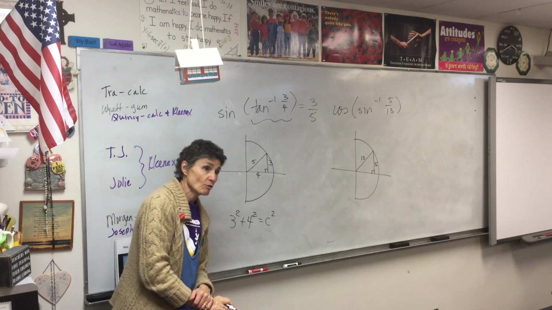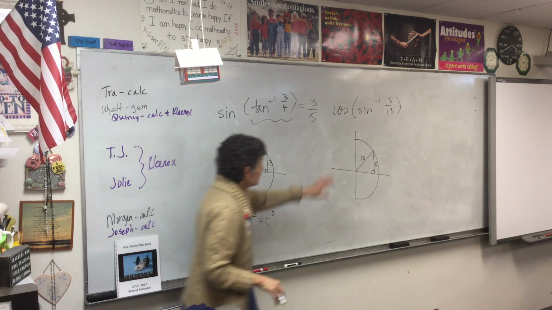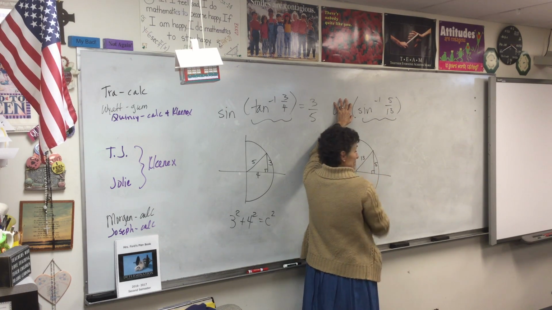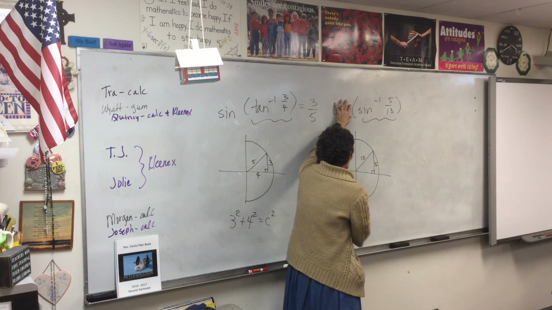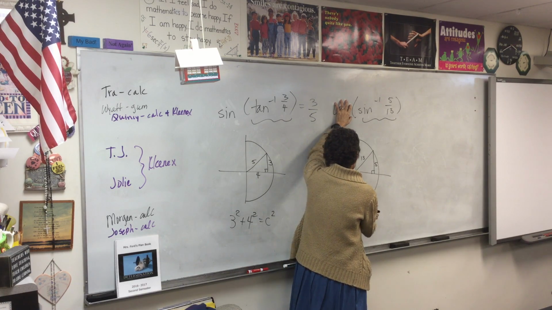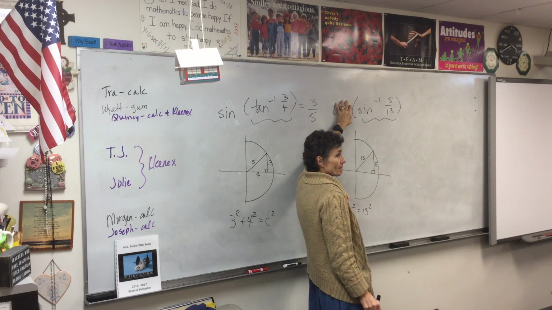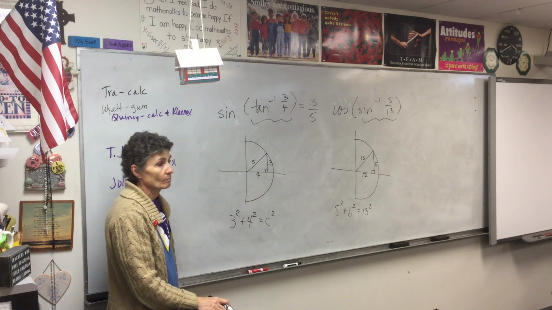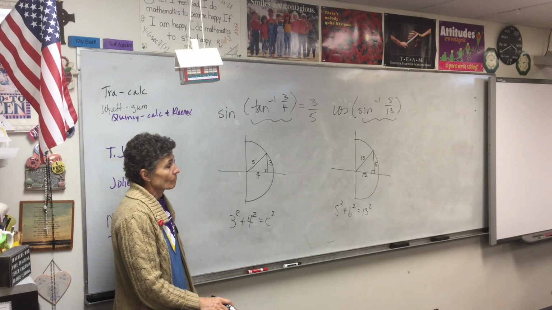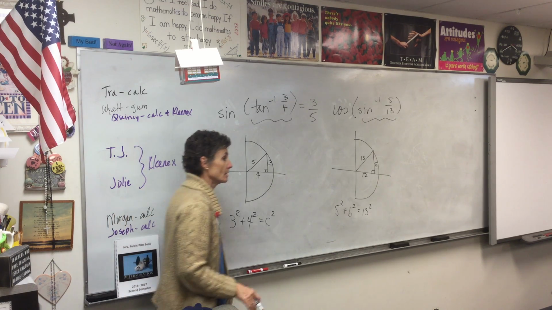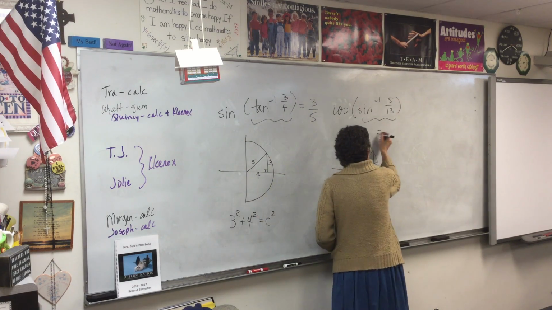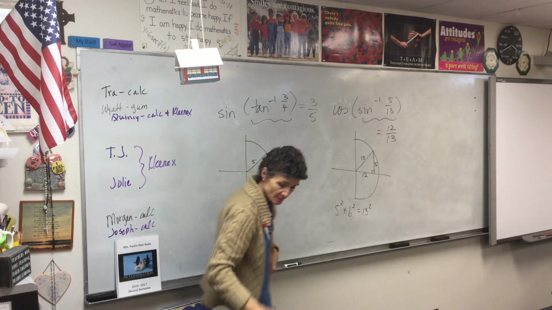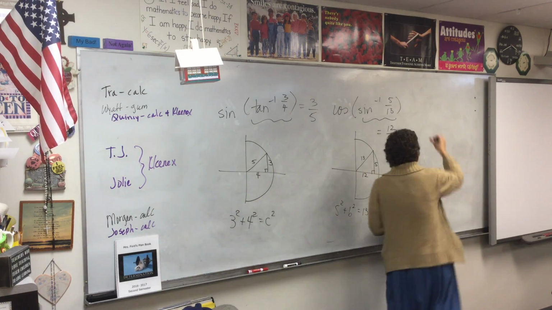So notice how I labeled my triangle. Sine, remember I'm not doing anything with this yet, I'm looking just right here. Sine is 5/13, opposite over hypotenuse. So 5 squared plus b squared equals 13 squared. That works out to be 12. I want the cosine. Adjacent over hypotenuse, the answer to the question would be 12/13. It does not get any easier than that, folks. Let's try the next one.